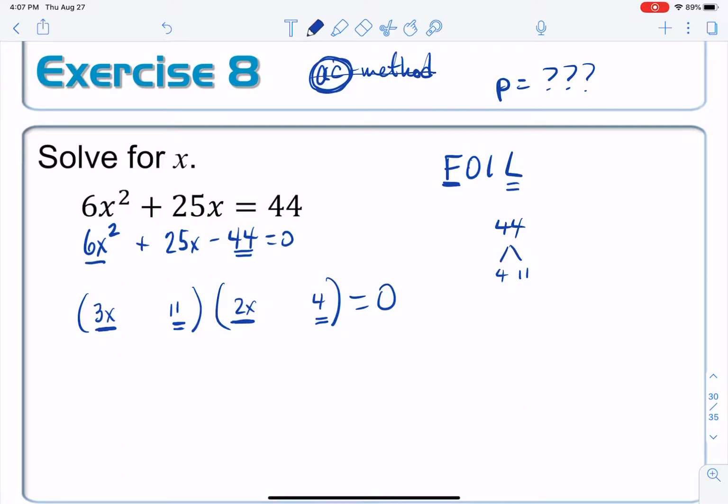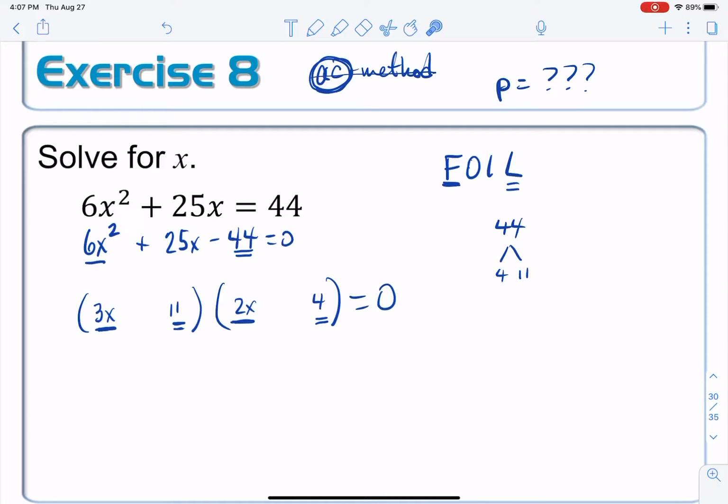I would know, or I should know from experience, that that's not going to work, no matter what. I don't really even have to check anything. I know that that's not going to work, and here's the reason. If I look in this set of parentheses, I have a 2 and a 4, which means that this whole entire factor has a common factor of 2. 2 goes into both of them.